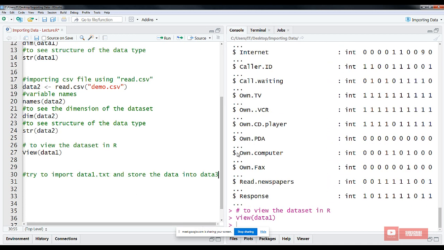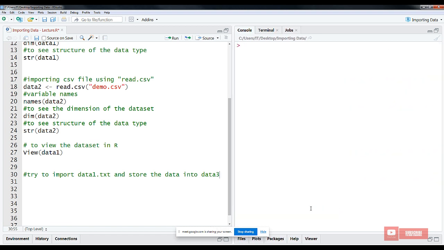So put it in data3. Can you tell me which function we want to use, either read.csv or read.table? We already know that data1.txt is a tab delimiter.